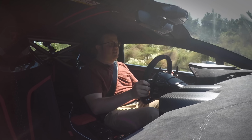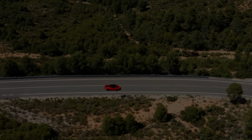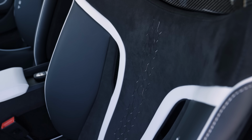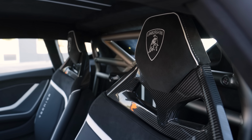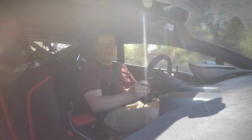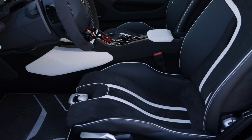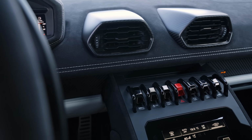So, top level usability stuff. Well, I mean, this isn't the most instantly comfortable car of its type. There isn't as much room in it as some supercars offer. It's not got the perfect ergonomic driving position. You feel a bit sort of sat up high. You haven't got much in the way of headroom. With a helmet on, I suspect I'm going to struggle in this car, but I always do in Lamborghinis because I'm 6'3". I have to have the seat inclined a little bit more than I would like. That means giving up a bit of leg room as well. So you sort of squeeze yourself in to a Lamborghini. You always have, you still do.